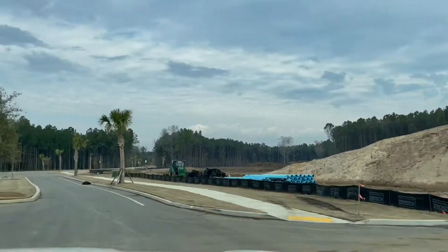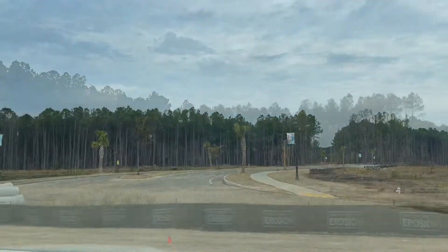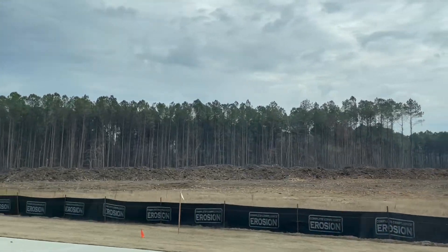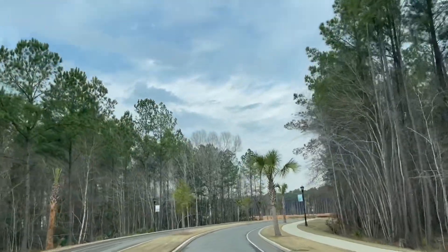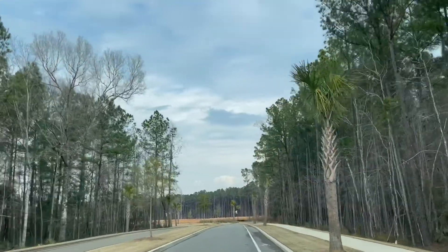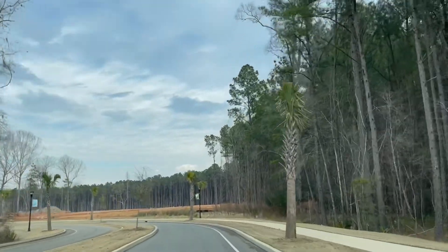That will be not the next phase but the phase after that for the smaller homes. There are three sizes of homes in the community and we will be able to show you some pictures of those as we go along. But you can see they're still clearing land. The good thing about Four Seasons is they are not going to clear all the trees — there are a lot of nature preserves surrounding the community, so those will stay and you have the really lush green surroundings like we all love here in South Carolina in the Lowcountry.